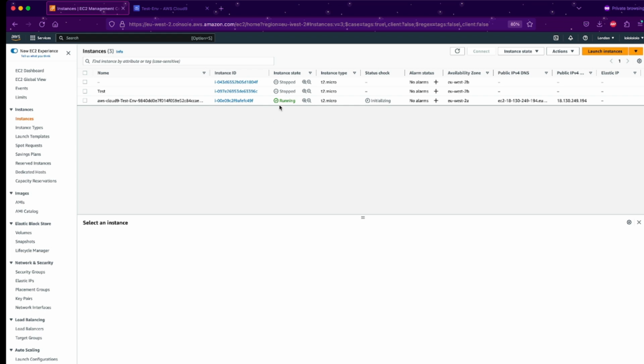So whenever you create a Cloud9 environment, an instance will be created along with it, which is seen here. Because I've just started Cloud9 again, it's restarting the instance, so now it's running. It wasn't running before I rejoined the environment, but because I've restarted it, it's now running again.